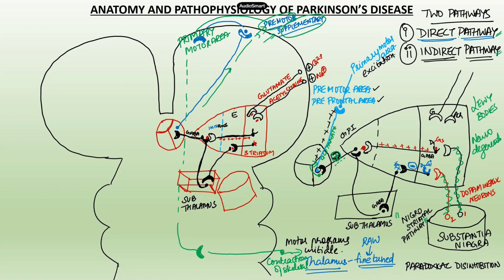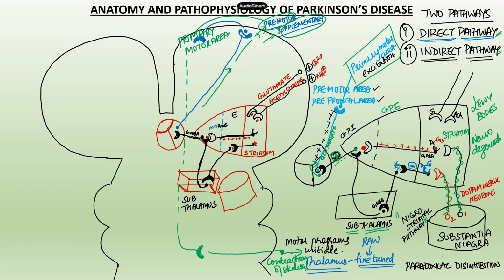So you need to understand the direct pathway, which involves GABAergic neurons arising from the striatum and going directly into the globus pallidus internus. From the globus pallidus internus, it goes into the thalamus. And from here, another excitatory neuron arises that goes into the primary motor area. In the indirect pathway, the GABAergic neurons travel to the globus pallidus externus, and from there to the subthalamus, and from the subthalamus another neuron goes to the globus pallidus internus, and then from here it goes to the thalamus, wherein an excitatory neuron arises and goes to the primary motor area.